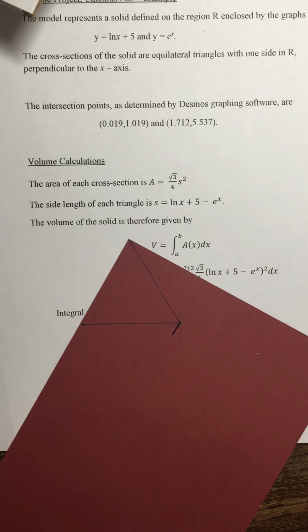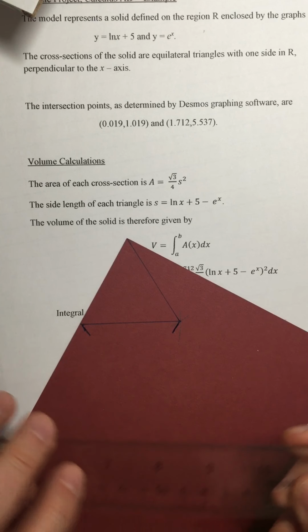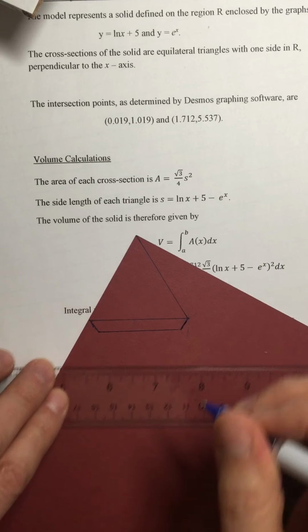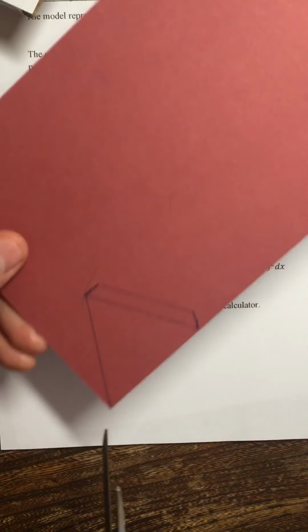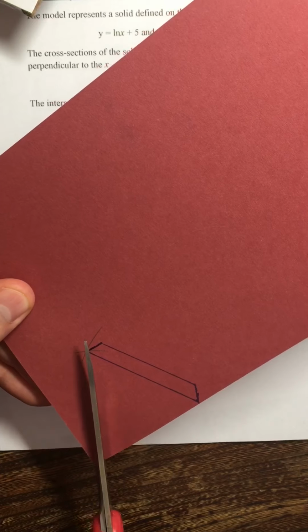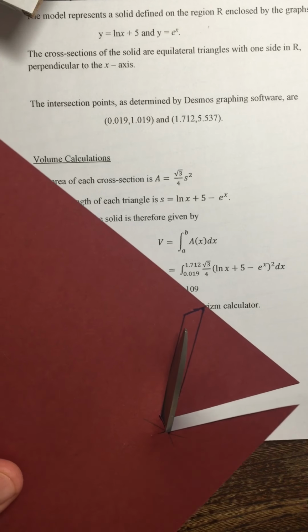Now the tab is not terribly crucial in terms of its shape. It's just got to be something that can structurally support the triangle. And I know a lot of you guys in the room are probably structurally a lot more savvy than I am. Especially you guys who are headed for engineering degrees, can show off your stuff, how you can build stuff. And so then I'm going to cut that out. Cut it out, Reese. Cutting it out right now. Cha-ching. And cha-ching. And I'll try to economize my use of paper because I don't have much of it.